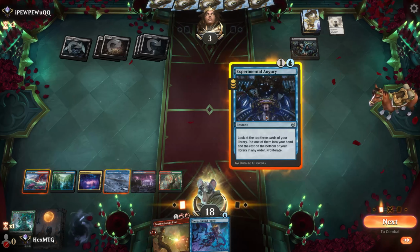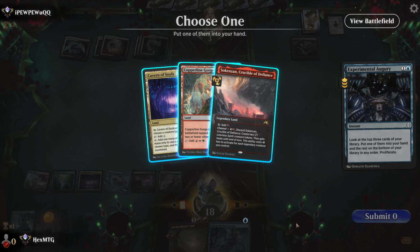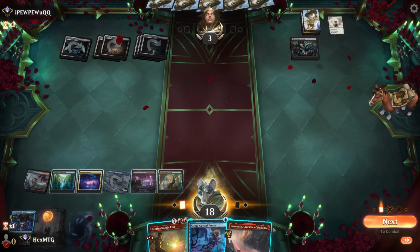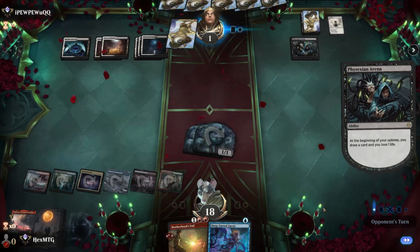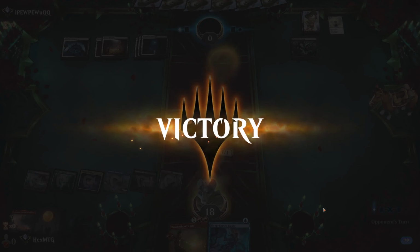Alright, Augury. I mean, we have 3 hits off the top of our deck here to try and find a way to win the game. And 3 lands is pretty bad, but I think Sokendan is lethal. We can just channel this, make 2/1/1s, attack the opponent, and they are going to die in their upkeep from Phyrexian Arena. And yeah, that was an odd game there. An odd end to an odd game.